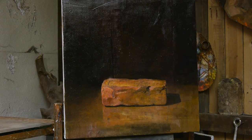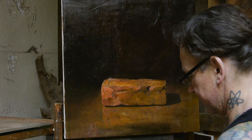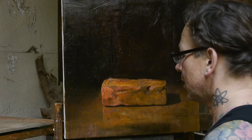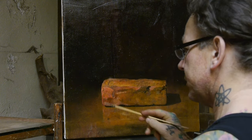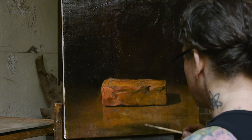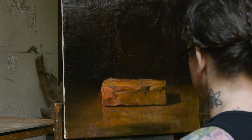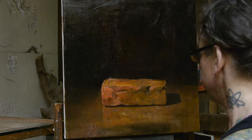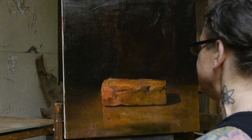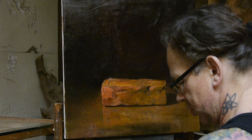So there we are again. And now for the detail. I will start where I usually start, with the light areas, to put in some details here. There's some small things. Start with a little bit more light, I have to be careful. It's gonna be tough. The whole thing is gonna be quite tough. I hope you can see that I'm not in the way. So the first touch.